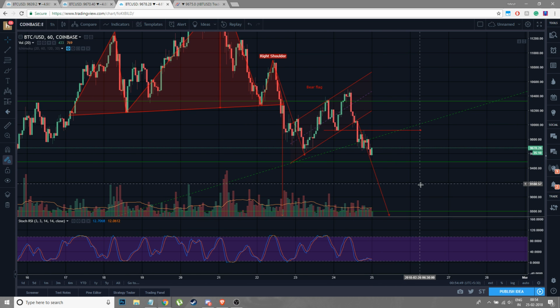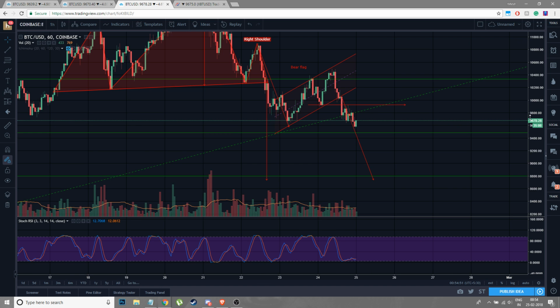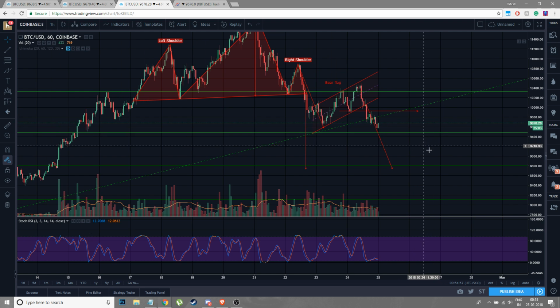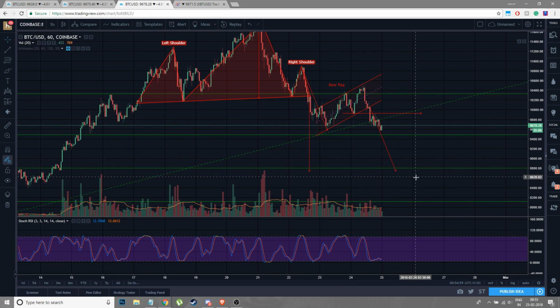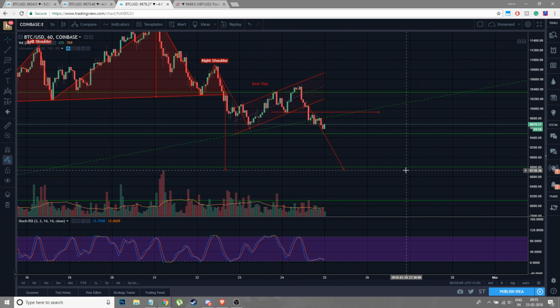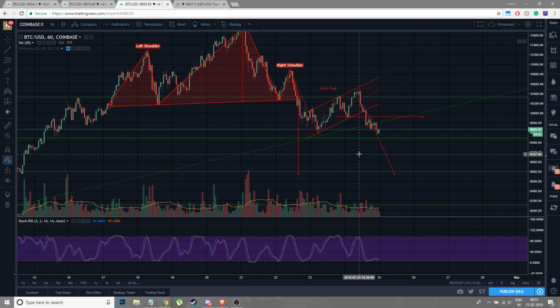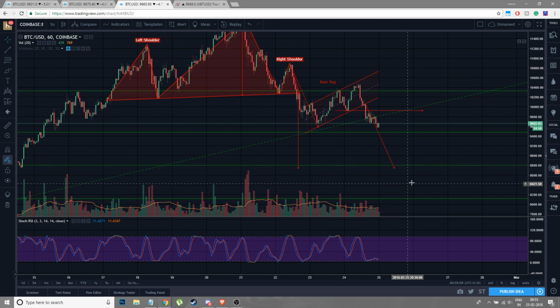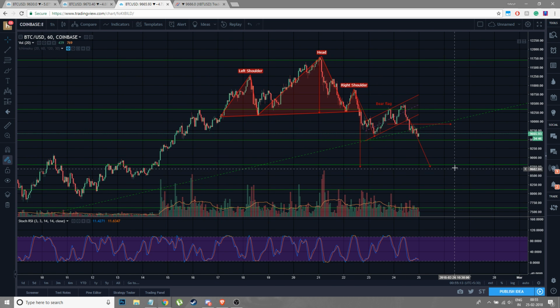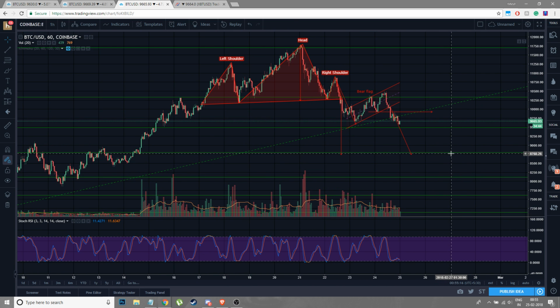The target for this bear flag now is also 8800. So you see how things are adding up on all time frames. From the weekly chart, that's an area of support. From the daily chart, that's the daily key zone. From the 4-hour chart, that's the bottom of the 4-hour cloud. From the 1-hour chart, you have a target for the head and shoulders and everything that's ending up here, right?